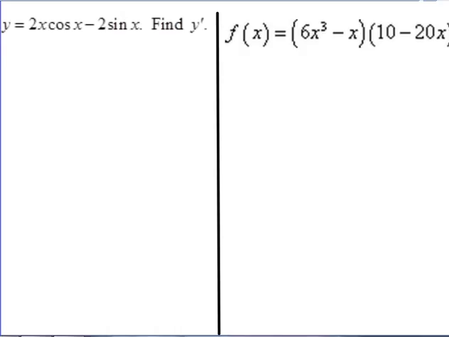Alright, so I'm not trying to trick you here. I threw in some sines and cosines, right? Do we know those derivatives? You should. You wrote them down at least, right? I told you to memorize them. First of all, is there any product going on here? Yeah. This is 2x times cosine of x. So technically I have two functions here. They're just not as complicated as the rest. So this is my f, this is my g.